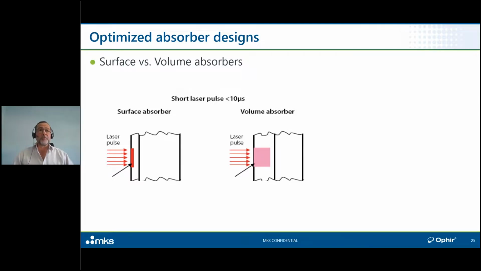So the usual solution for short pulses with high energy densities is to use what we call a volume absorber. A volume absorber is a material that's not opaque, it's partially opaque. A very commonly used example is your standard neutral density absorptive glass filter, NG, whatever it may be. The light gets absorbed incrementally as it moves through the thickness of that material. So no matter how short the pulse is, the heat is going to be spread out over a certain thickness of material because the absorption took place over a certain thickness of material.